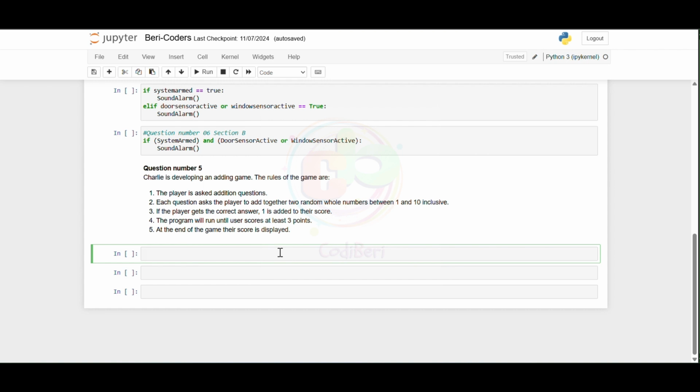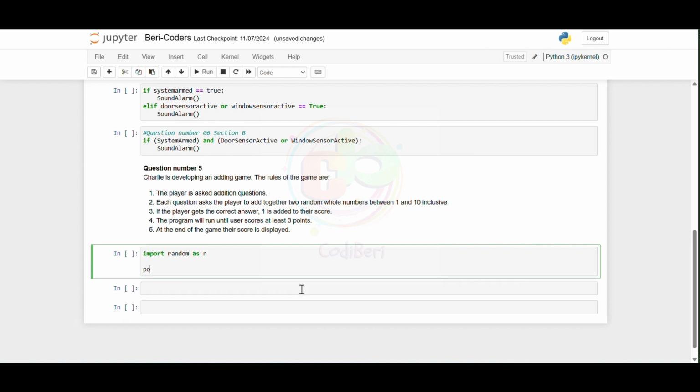So we need a few things in this first before we start doing the code. We need to make a variable for scores. We need to keep track of the number of questions because there should be at least 3 points. So we could keep track of how many questions there are and how many correct answers and how many wrong answers. And we will need a random module to pick random numbers from 1 to 10. So let's start by importing the random module. Import random as r. This "as r" part is optional. If you don't want to add it, it's up to you. It's easier because now I have to write r instead of random every time I call it.